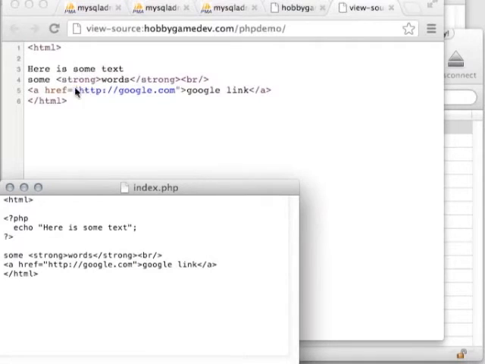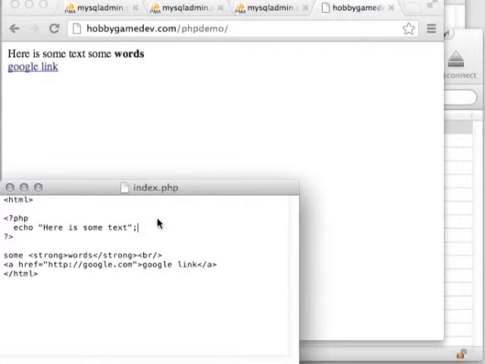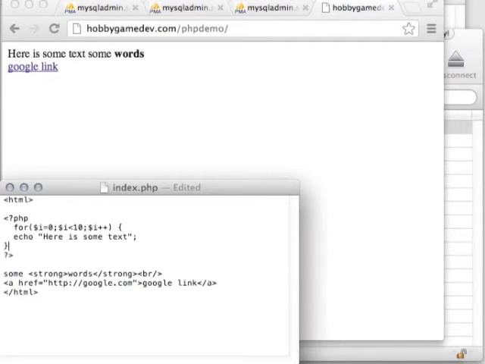And in fact, if you do a view source on this page, you won't even see the PHP code, you'll only see the echo output. So the way that PHP relates to HTML is that it's generating the code through these echo statements, and then we can have for loops, if conditionals, database queries, and API calls driving those different echo statements, to dynamically decide, based on time of day, or time of month, or who's accessing the page, which information gets displayed.